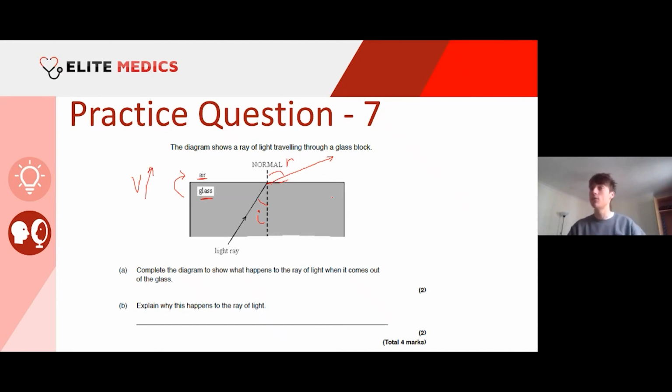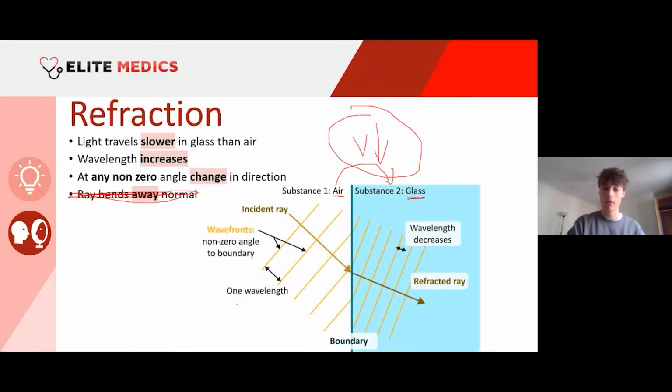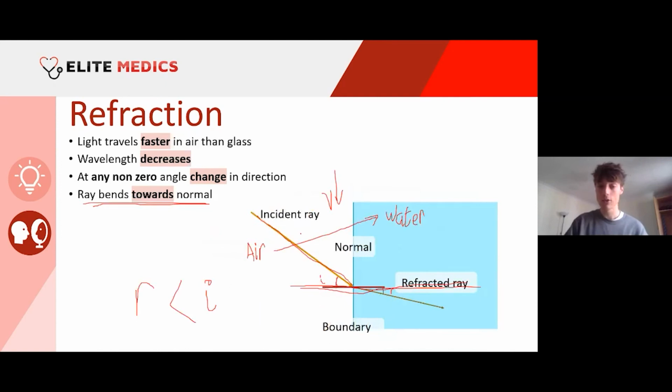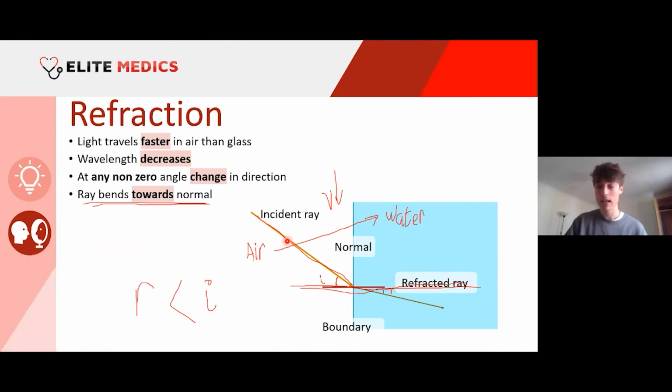So what does it mean when I say it refracts towards the normal? So you can see from before, it's basically if you think of the direction of the rays. If you think of the incident ray having a certain angle like this, okay, the previous image is better probably. It has a certain incident angle like this. What I mean by it gets refracted towards the normal is that it gets closer to the normal. That's what I mean. How does it move towards the normal line? It's basically the angle gets closer to the normal line.